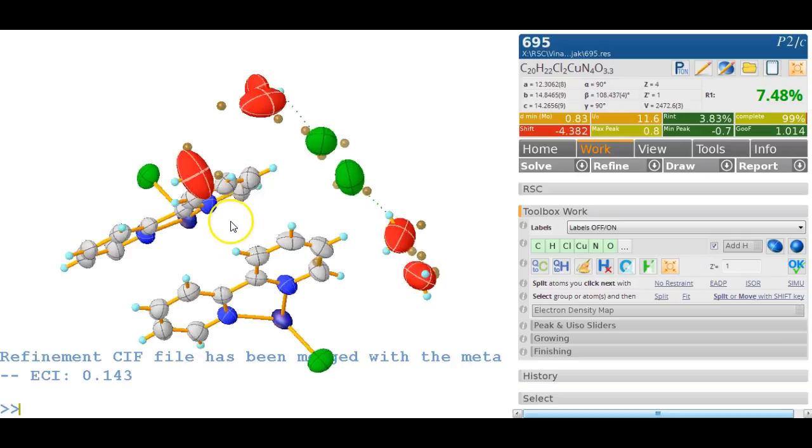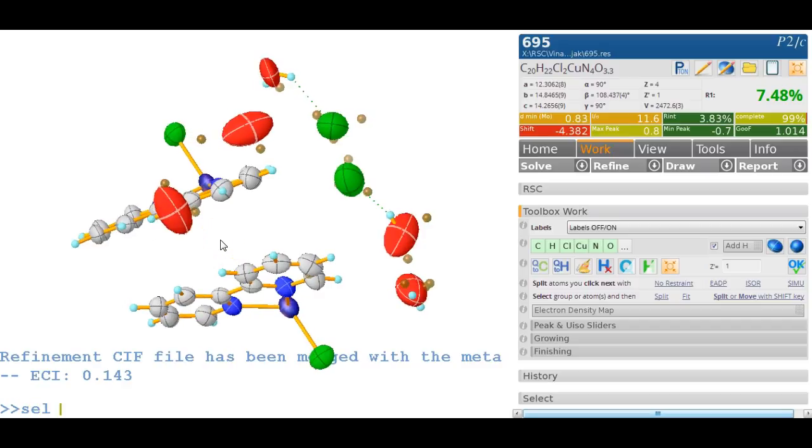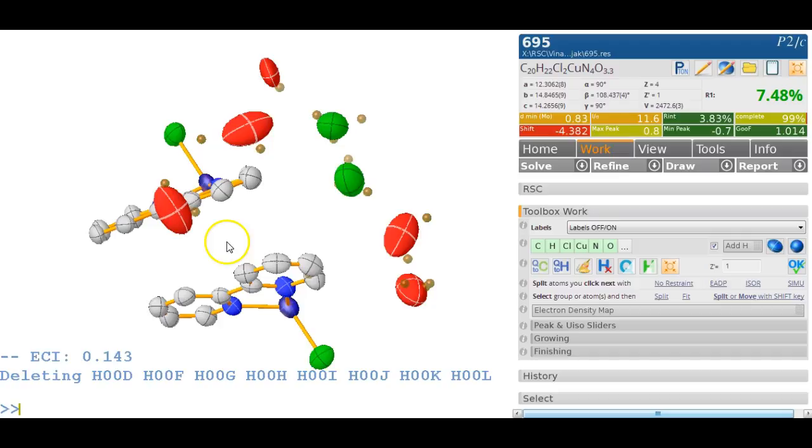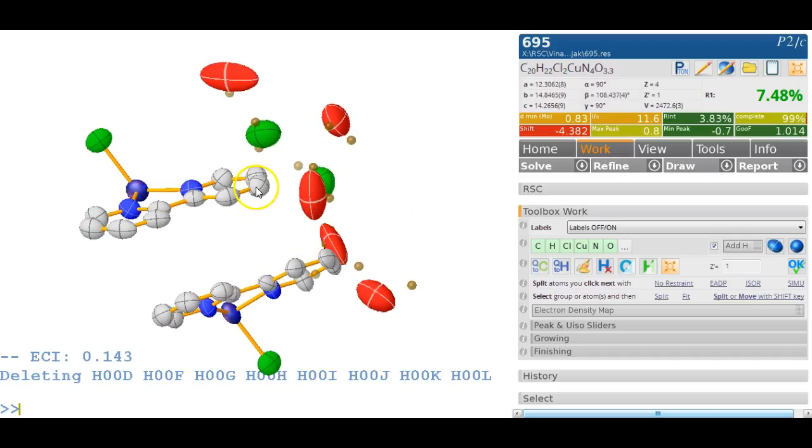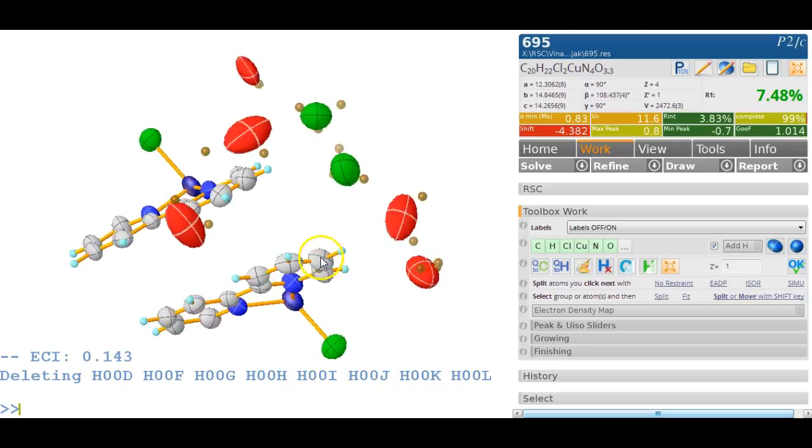So one of the solutions would of course be to select all these water molecules. We can do this by going cell $O, and then we go kill $H. That deletes all the hydrogens of everything that's currently selected. The problem with that is, I must have selected those ones as well. So we select those and go HADD. So that adds the hydrogens back to the main molecule.